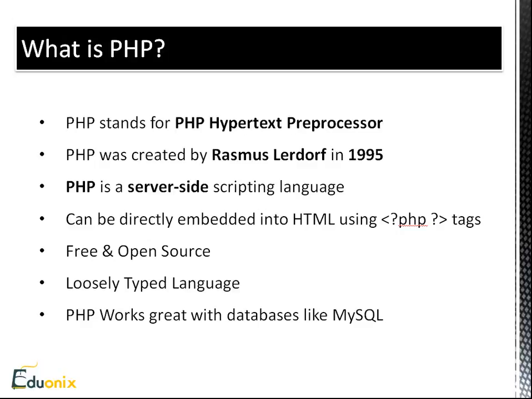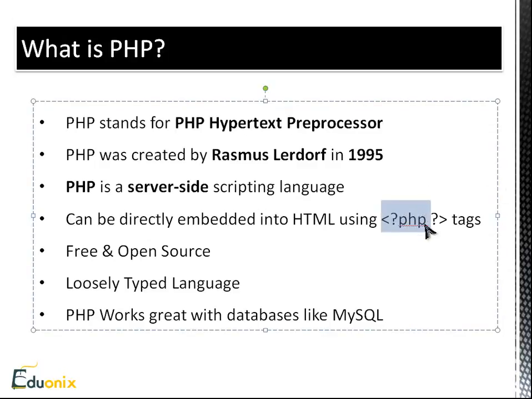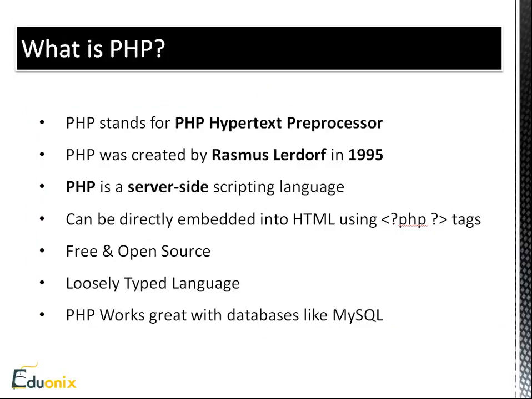And it's very handy because it can be directly embedded into HTML by using these PHP tags. So you'd have the opening tag here, and then all the PHP, and then the closing tag. And you can output things. You can echo out values, like say in JavaScript we have the document.write method. In PHP you have the echo. It's free and open source, which is always good. There's a ton of documentation at php.net.